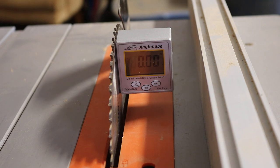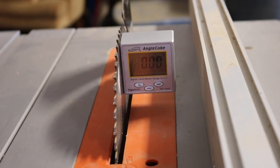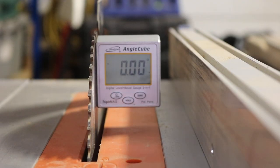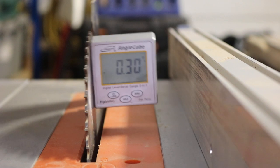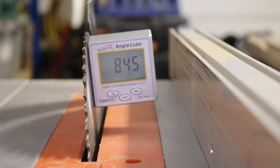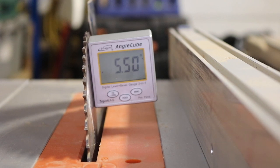Can you see that? Well, let's see here. Can I get this any shorter? Hang on a second. I'm going to readjust the camera so you can see that better. Okay, that's better. So now I'm going to unlock my tilt, and it's going to fall right over. We want to get this at 5 degrees. And then lock it in.